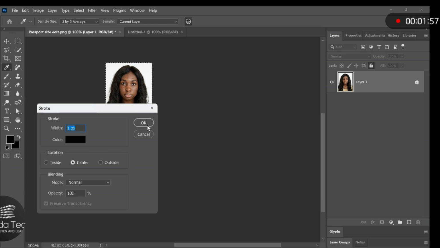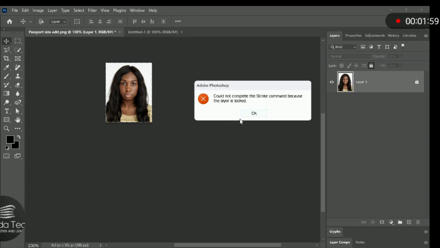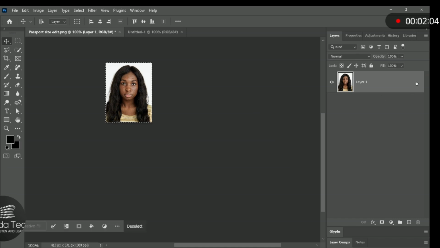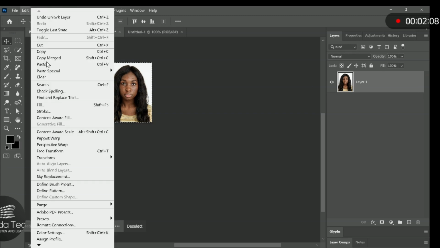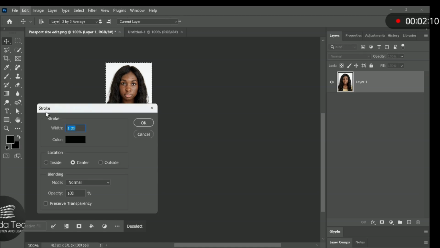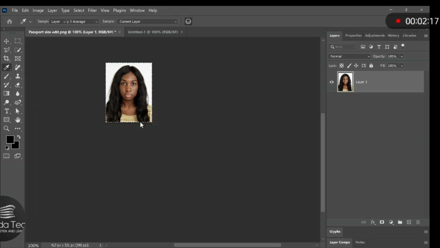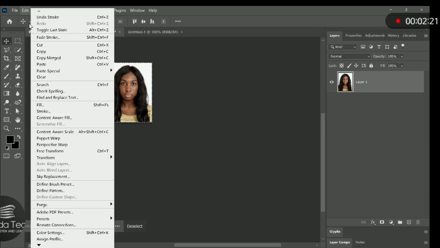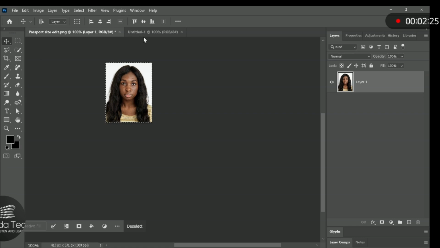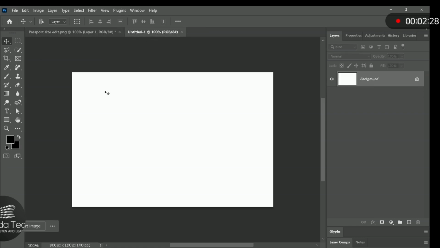So let me do it 1.2 here. I'm getting an error, but I'll fix this. Still getting the error, but I'll fix it. So now this, and then I think it's done now. Good. So it's done now. So now let's come back to where we paste it. So now we copy it. And now let's move forward to paste it.